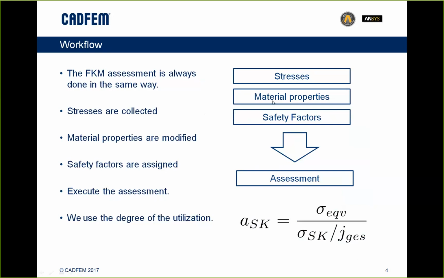And with material properties, I mean I have my yield, I have my ultimate. And usually what we have is the yield and the ultimate for our sample. So I have a small sample, and we put our small sample on the testing rig. And what we then get is a value that is true for the small sample. What we have in reality is that our sample will be much closer to perfect than our real part. The sample will be polished. My real part might be polished. Usually it's not because it's too expensive. And also my real part might be much, much bigger than my small sample.